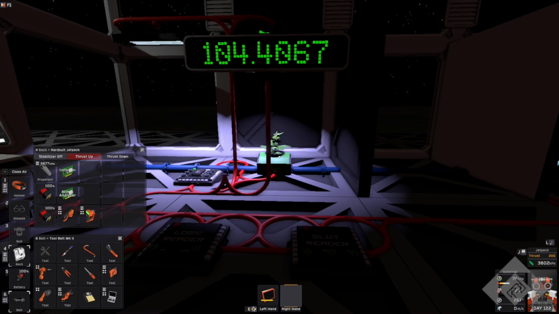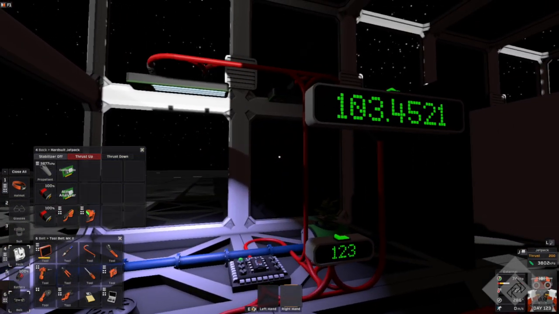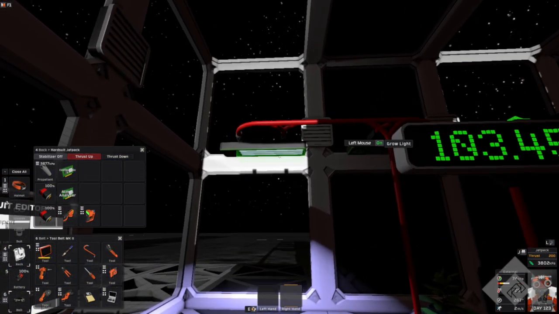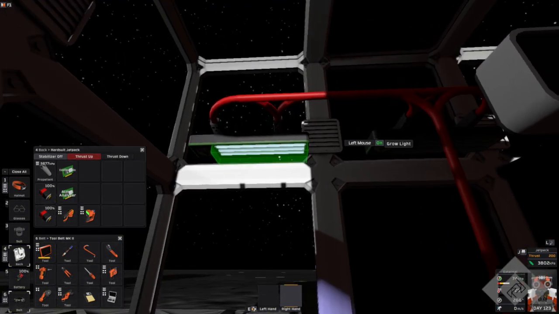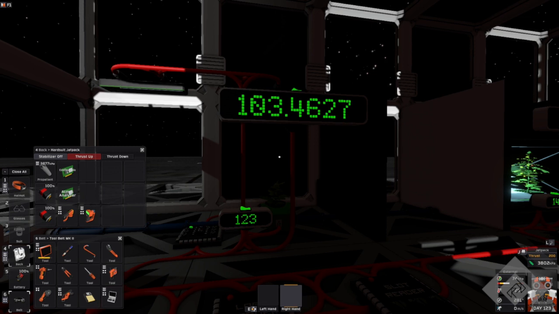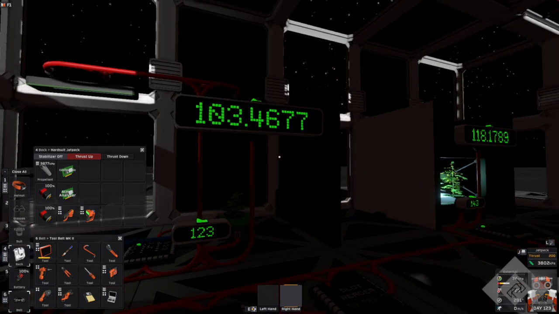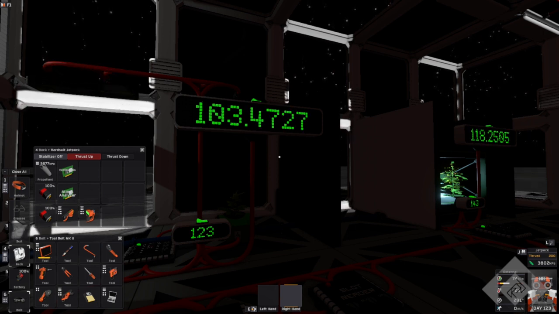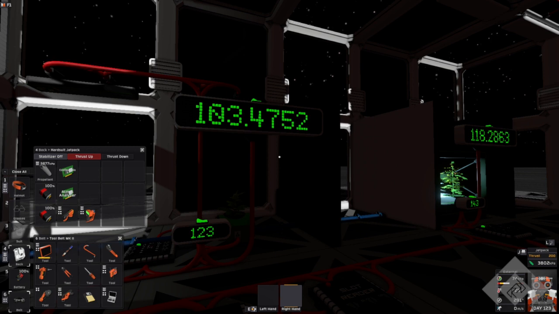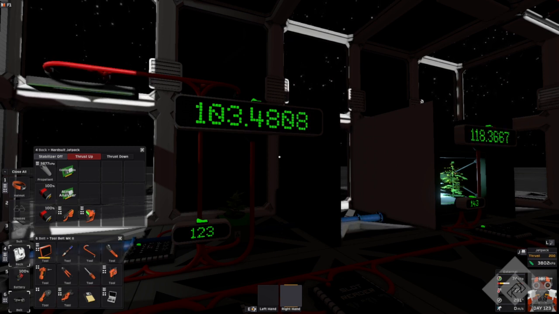We'll just wait for this guy to decide that he doesn't like being alive anymore. Cool. Now we have it in darkness. Shut that one off too right now. You see it didn't shut that one off. I just shut it off, but it was on a minute ago. And we can see that it's actually going up a little. That's normal for the plant's efficiency to go up in darkness, because it needs darkness.